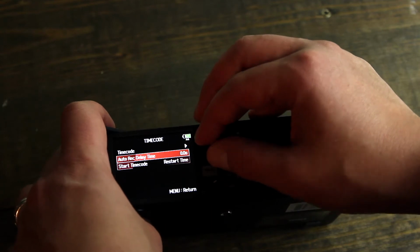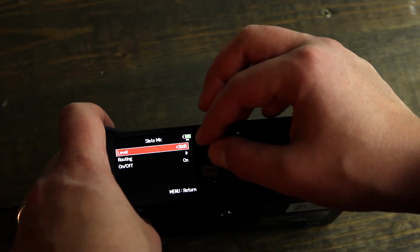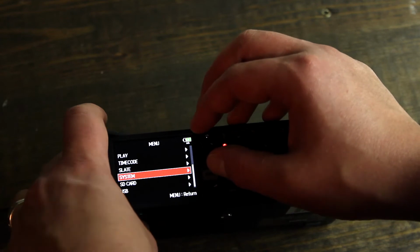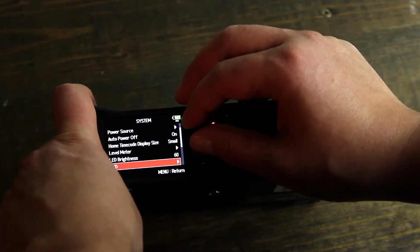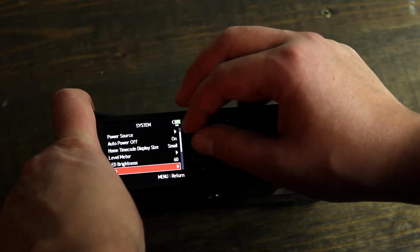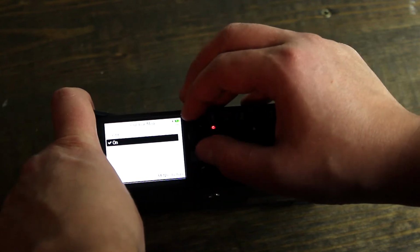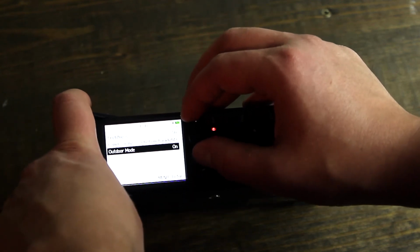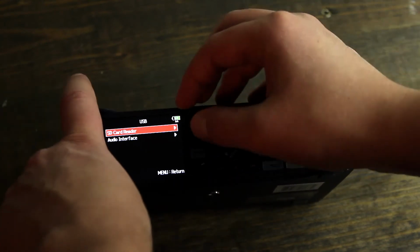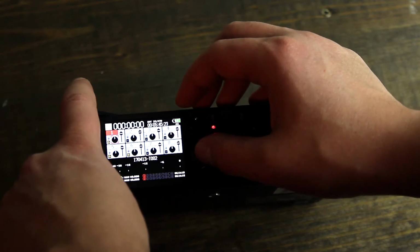Audio record, delay time, time code. Slate, you have your slate mic, level, routing, slate tone, all that good stuff that you need. System is just basic date and time, auto power off, all that good stuff. LCD brightness. One thing that's good is if you're outside, turn that puppy on outdoor mode and you can see what's going on. We don't need that now though. And then USB. You can use it as an SD card reader. I'm not going to do that. Go back.